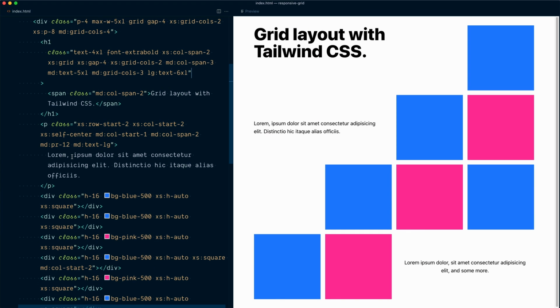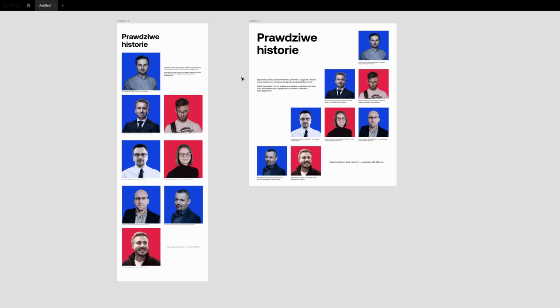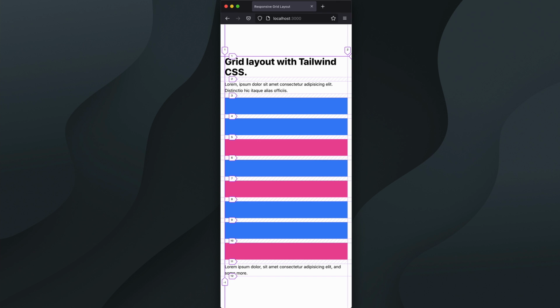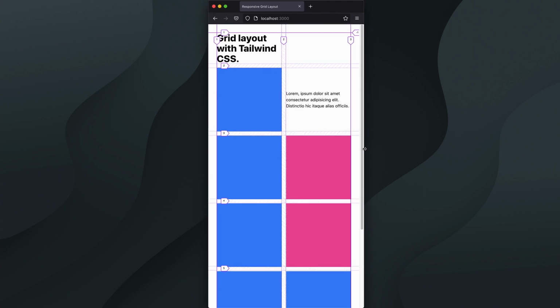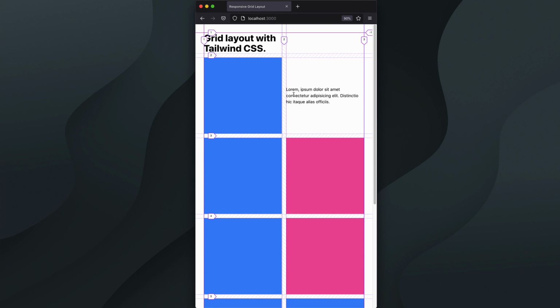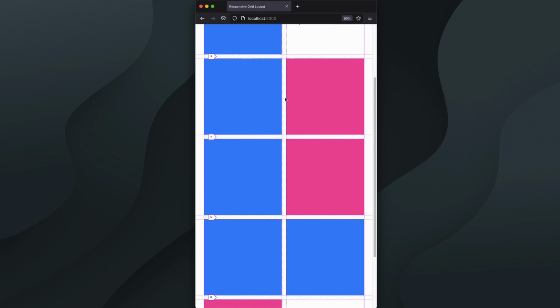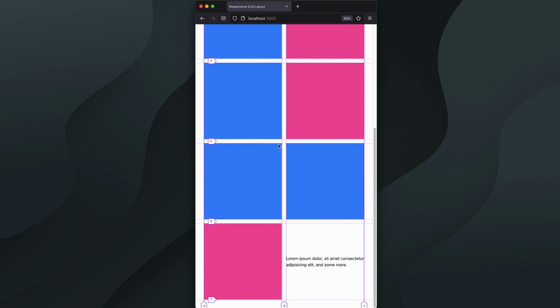And let's take a look at the design, starting with 2 columns here and then moving into 4 columns. And let's look at how we build this with CSS grid. So we start with a single column stacked all together, and we decide to use the order that makes the most sense for the content. So the heading, paragraph, images, and some text at the bottom. And once we pass our initial extra small breakpoint, the layout switches to 2 columns. Our paragraph is manually placed on the second row and second column lines, and the rest of it flows naturally.